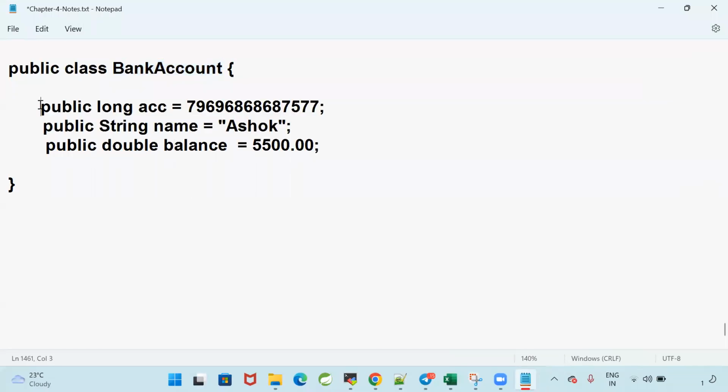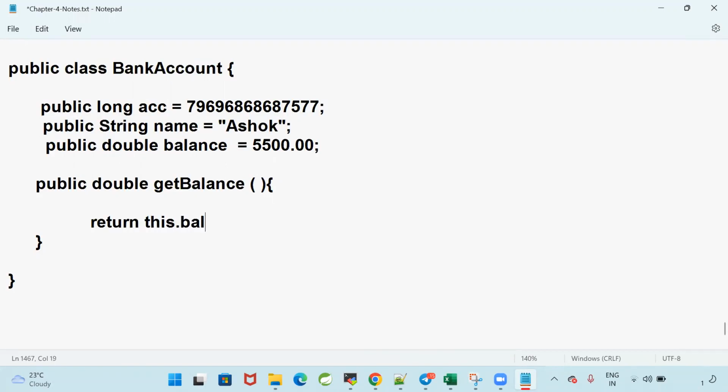Inside that class, I'm writing the variables. And inside this, I'm writing a method, public double getBalance. Can I do this, return this.balance? Is it valid?